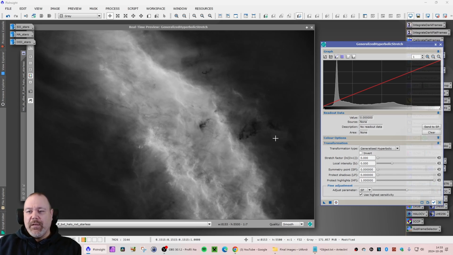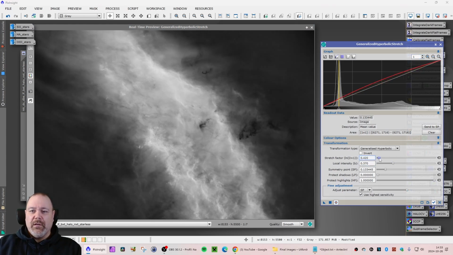Maybe now I can feel that these areas, I don't want to lose them, so I might want to take this area, send that to symmetry point, set the local intensity a little bit, and stretch. Here you have to be careful not to blow out this.